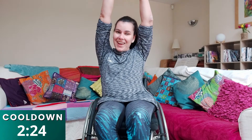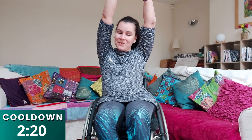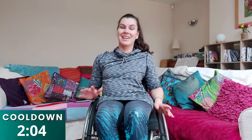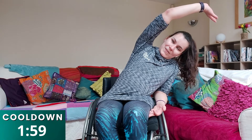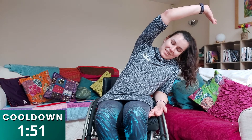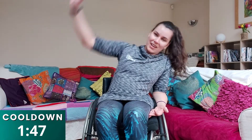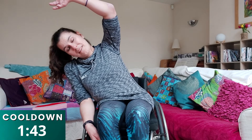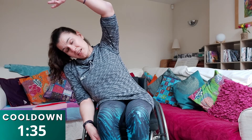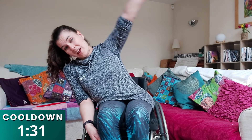We're just going to do the classic stretch — stretch up into the air as far as you can go and hold it there: one, two, three, four, five, six, seven, eight, nine, ten. Stretch out and round. Really good job, guys — well done. Couple more stretches — we're just going to reach over to the side and hold it there: one, two, three, four, five, six, seven, eight, nine, ten. And over to the other side as well, hold it there: one, two, three, four, five, six, seven, eight, nine, ten. Really good job — come back to the middle.